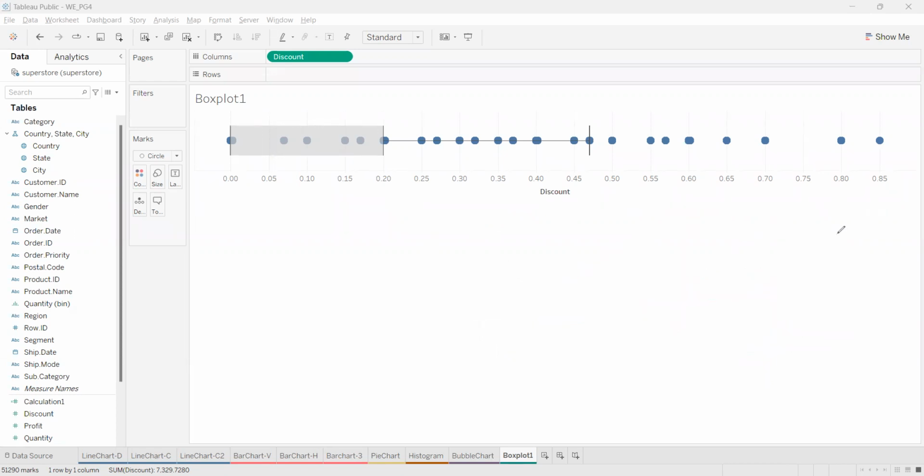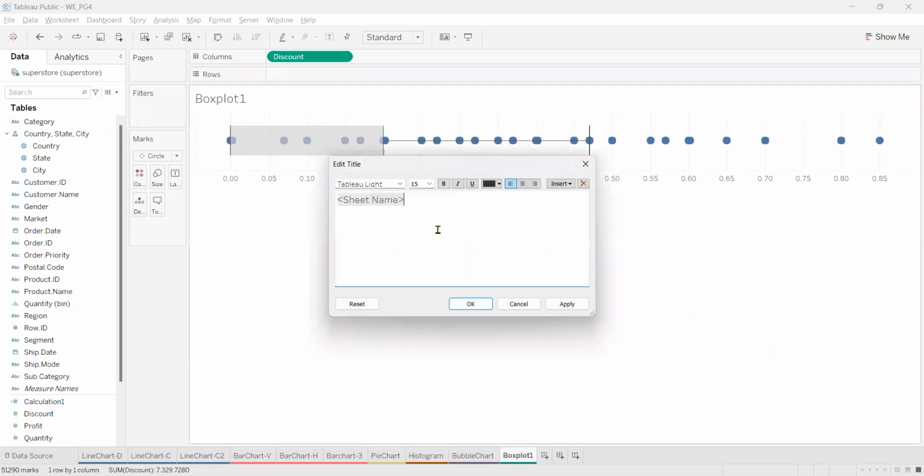Okay, so let's plot it. So this is the distribution of discounts.